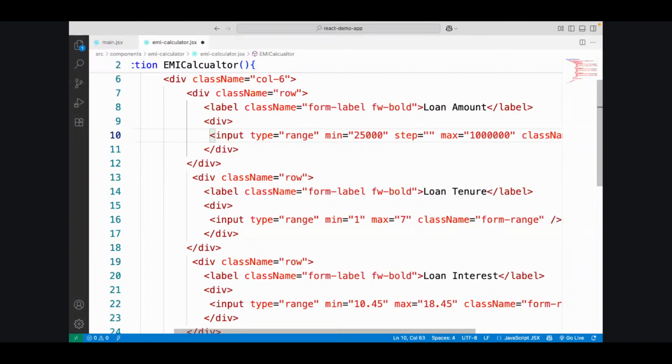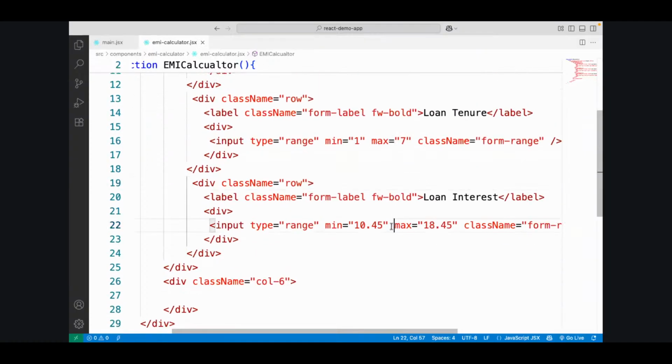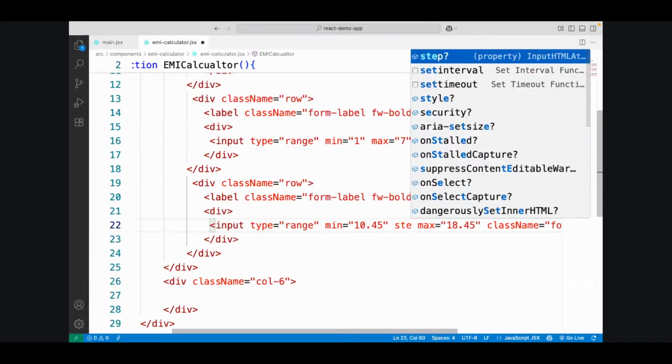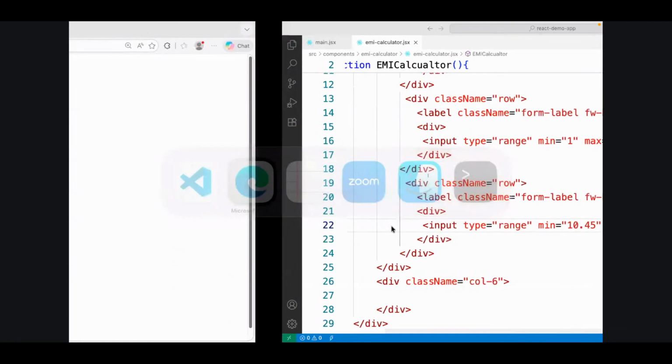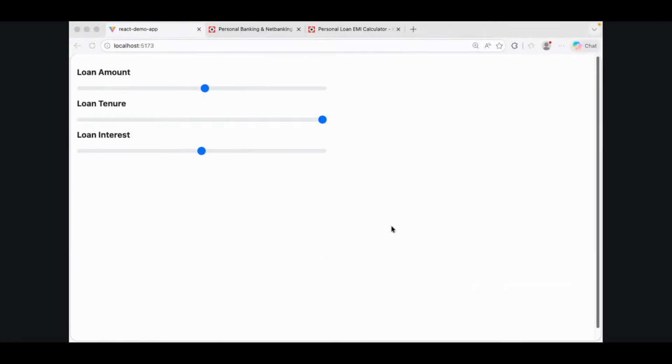Range have a step value, some 10,000 is the step value. Okay, here step value how much? 0.01. Okay, these are the three sliders we are having: loan amount, loan tenure, and interest rate, right?